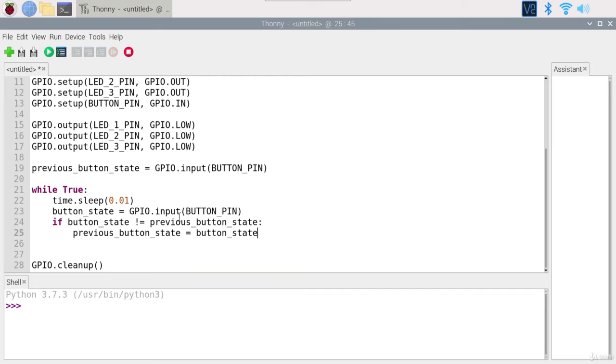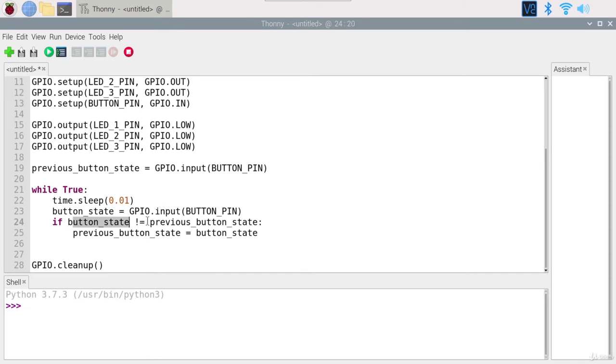Well, simply because when the state is different, you of course want to update the previous state with the current state, so you don't always enter that if. You just want to check when the state is going from low to high once or high to low once. So you need to keep a variable previous button state, and every time you fill it with the button state when it has changed. So let's say it was low and now here you read it's high.